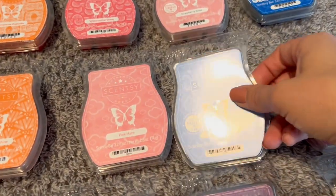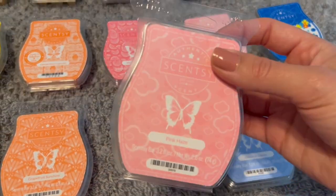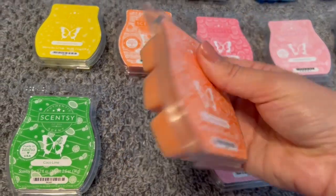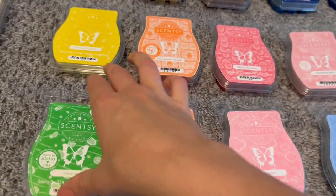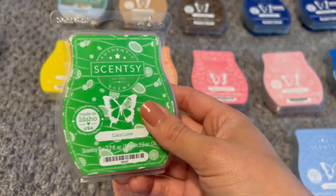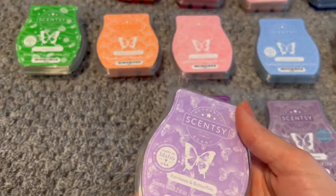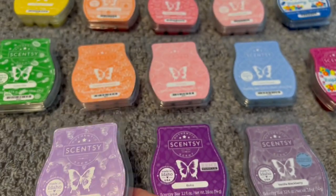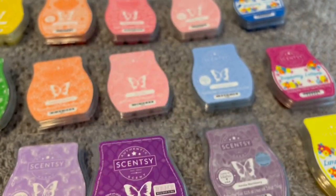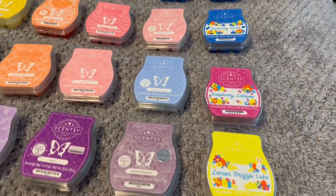We've got Coconut and Cotton, which is a really nice bedroom scent — I have this one in my bedroom right now. Pink Haze, which is kind of like a berry, soft, gentle scent. Grapefruit Sunshine — I have not yet melted it, but it's really nice and citrusy. Cocoa Lime, which is actually from last year, is super duper strong — I need to get through this one because it is getting older. And then Rainbows and Butterflies — haven't melted this one yet, it's like a berry scent. Boho — also have not melted this one, I think it's some sort of berry musk scent. And Vanilla Blackberry, which I'm really excited to melt but have not yet.